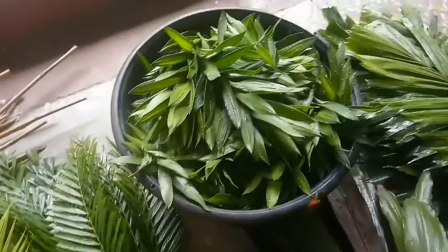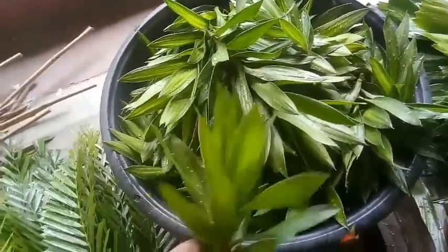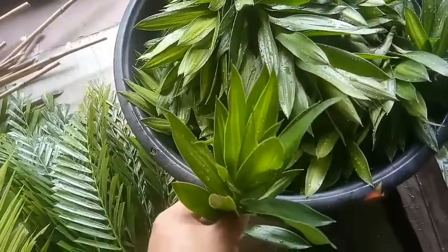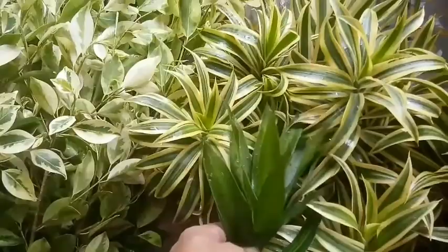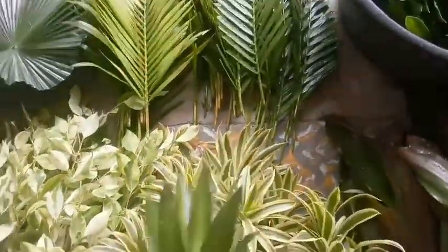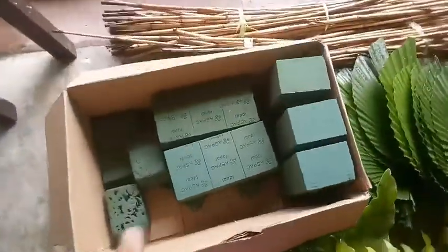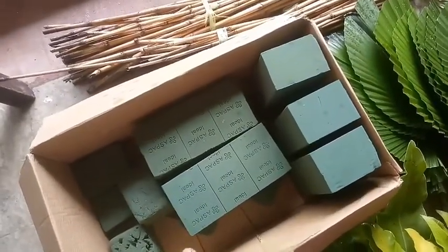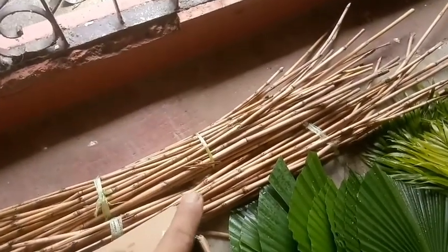This is the same leaves, guys, that I'm going to use. This is usually like a Song of India, guys. It's the same family of this plant, with different textures. Here I have foam bricks. The brand is Aspa, not a promotion, by the way. This is one of my accents that I always use.